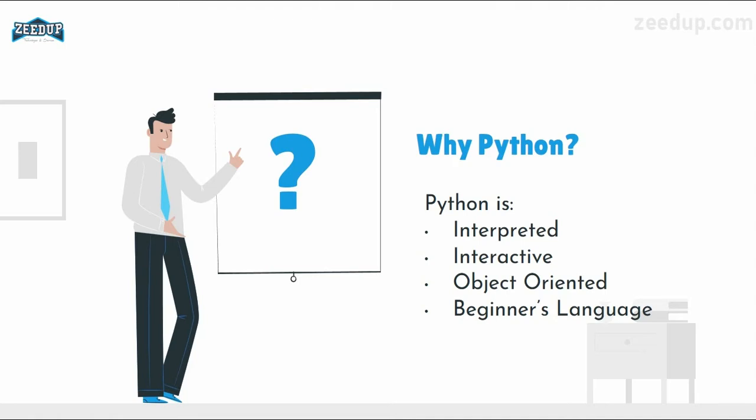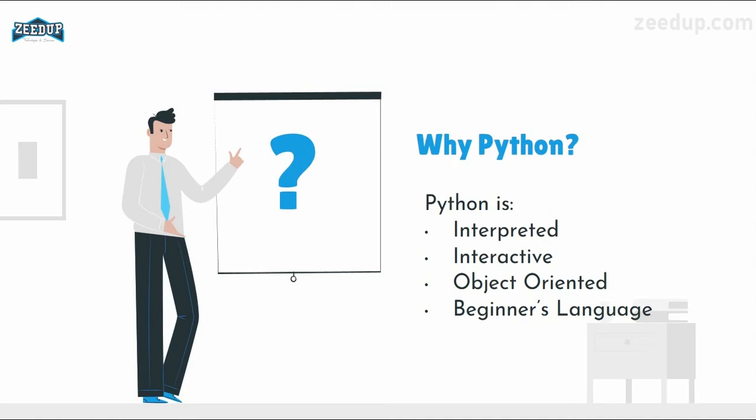The second feature is that it is interactive. Python is one of the most beginner-friendly languages. The syntax of Python is very similar to what we call the algorithmic structure or the pseudocode. So what is a pseudocode? We will take a look at this just a few seconds later. Right now we can understand Python as one of the closest languages to normal English. So if you have a good knowledge of English, a few practice sessions would be enough to get you well versed in Python.